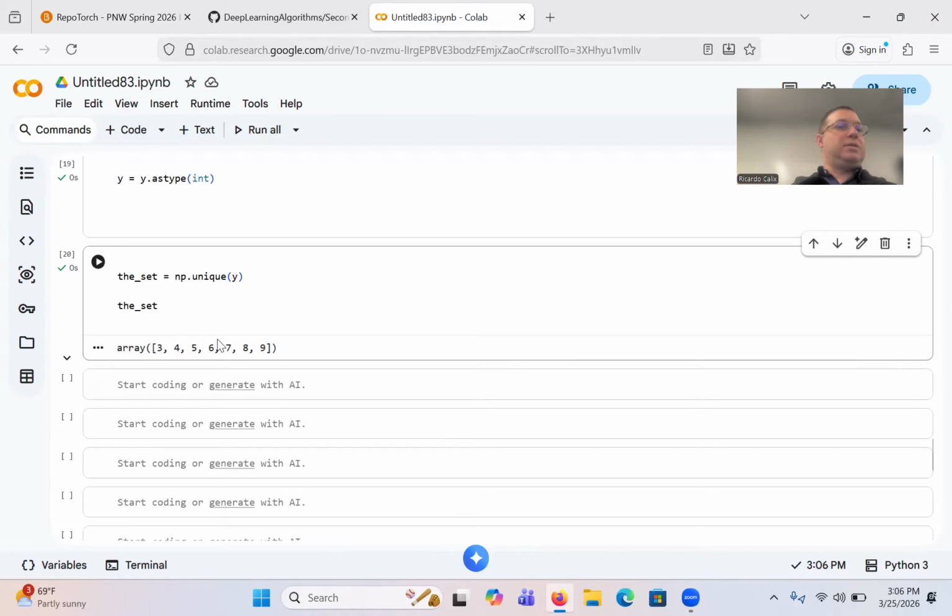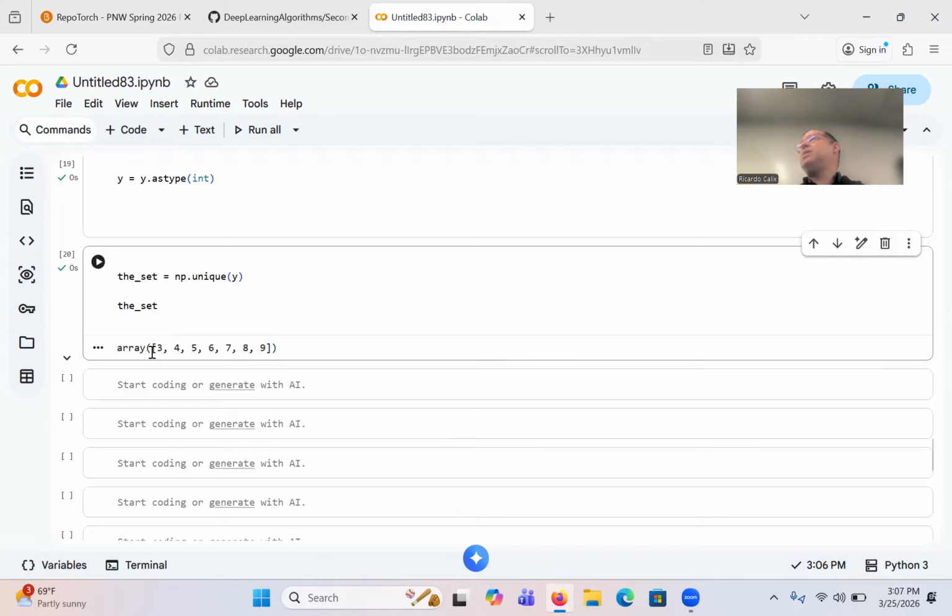You won't have any missing digits, or missing classes, I should say. However, in this example of the ratings, what do you notice? We have 3, 4, 5, 6, 7, 8, 9 represented, but we have no values for 0, 1, and 2.